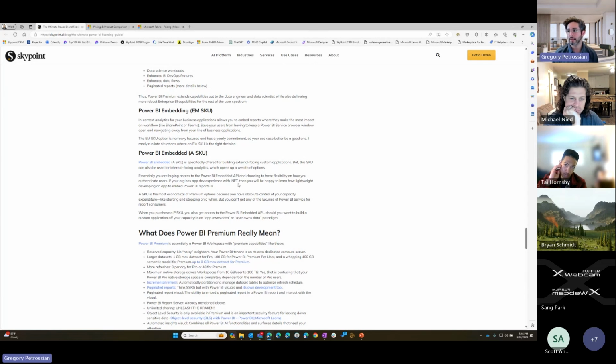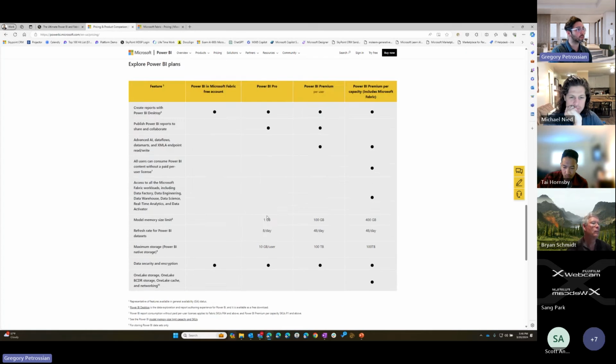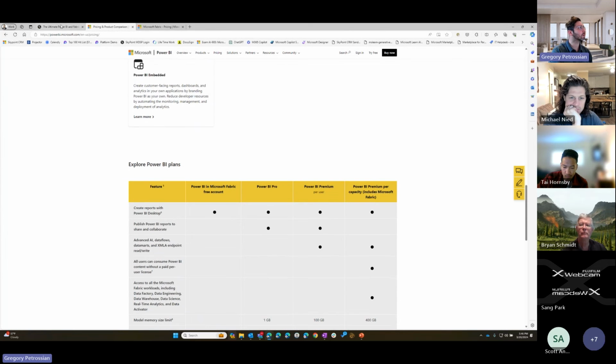Now, what I've seen too in the past few months is there are more vendors out there where you can purchase software as a solution, Power BI Embedded SKUs, and have a customizable embedded environment that you can share with your end users outside of the organization. And the cheapest you'll pay, where is that?